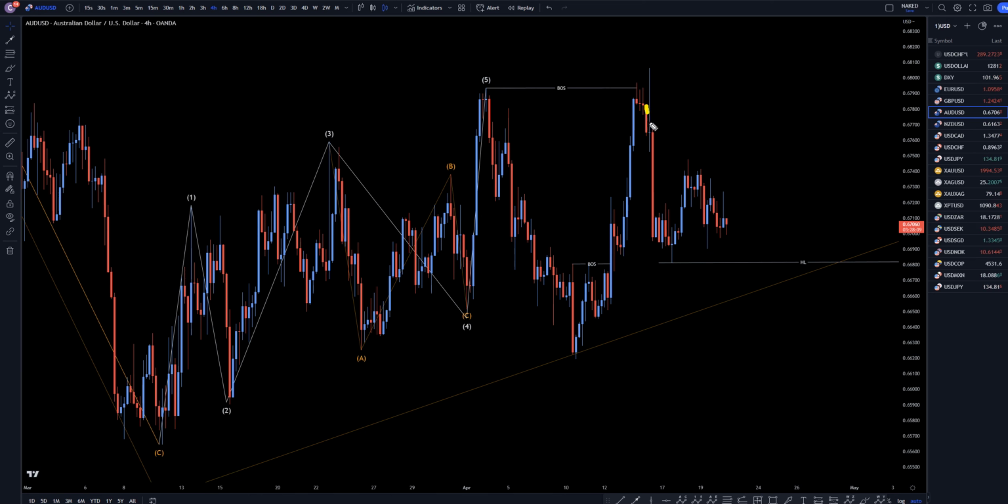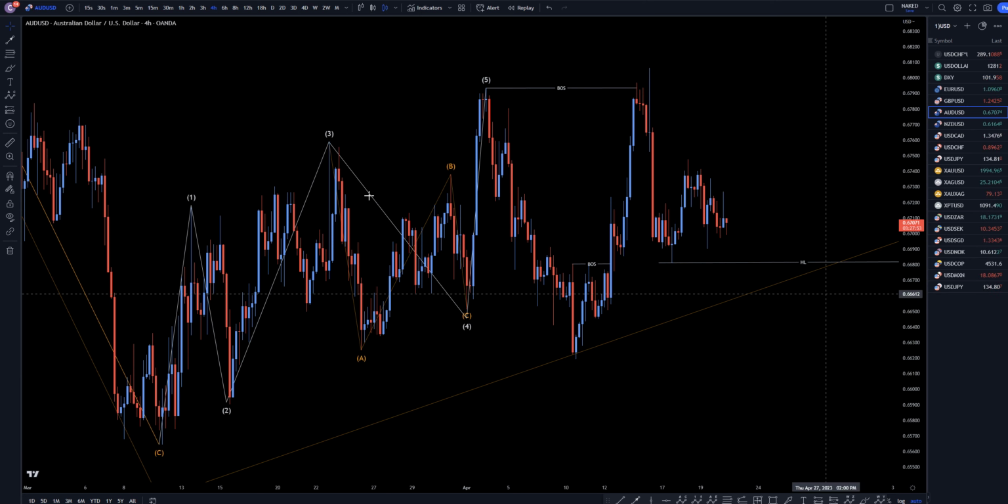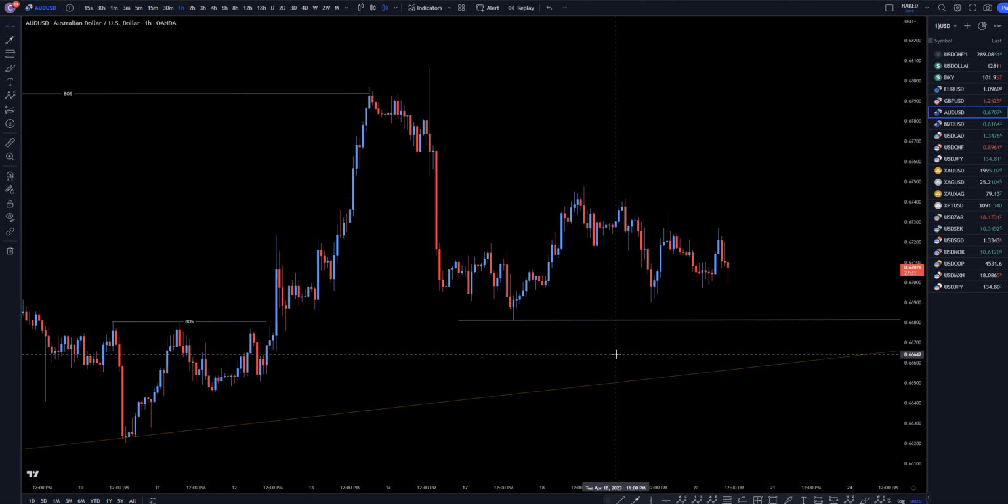On the 4 hour time frame, we have impulsive down. I was originally thinking this might even end up continuing the uptrend, but then it made very corrective, overlapping price action. That makes me think it probably is going to go down more before it actually continues the uptrend. So let's take it down even further to the 1 hour time frame.